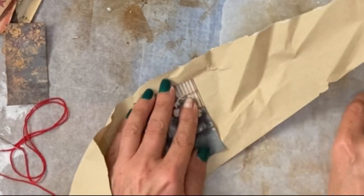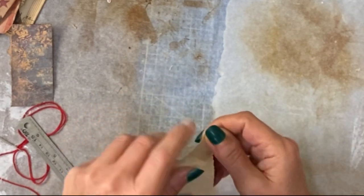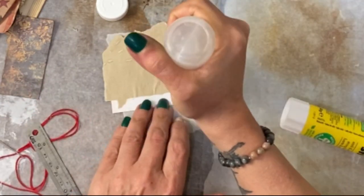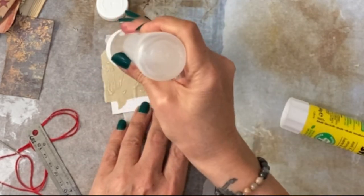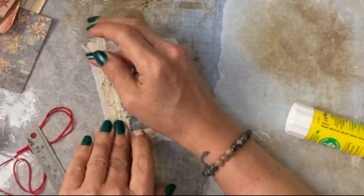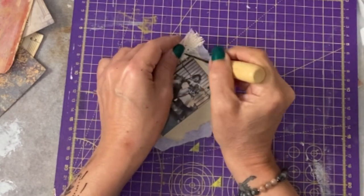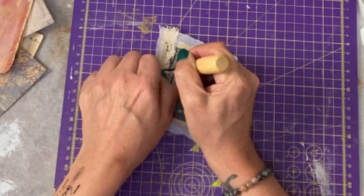I'm trying to get a different look on each one, so I've threaded it with red this time. Let's do a plain piece behind this one — this is just some Amazon packaging. Maybe we should do something irregular and actually tear it. I do have a piece of this — I'll put this behind. Because I'm gluing onto greaseproof paper, or kitchen paper, or parchment paper — depends where you are as to what you call it — I'm using Fabri-Tac rather than a glue stick. We'll let that dry off and then poke some holes through and add some stitching. Let's use the board properly and poke some holes so you can put some stitches in. You could use the holes that are in the material to evenly space things, but I'm not too worried about that because it's a grungy journal.